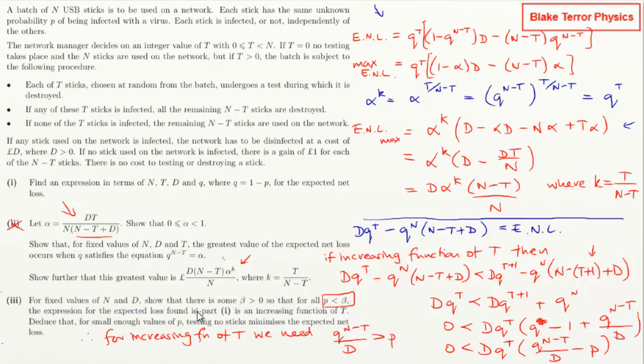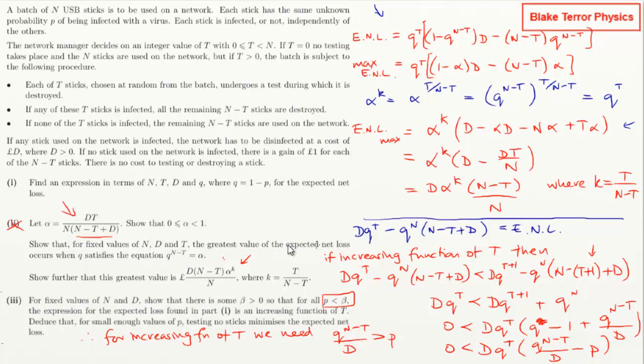Well, I was saying that at the start of this question, that if you've got really, really small p, you want to stick them all in to maximize your profit because you're getting £1 for each n minus t sticks. But that's not really following the game that they're playing here. They're wanting us to follow on off the back of this. So what would we be saying then?